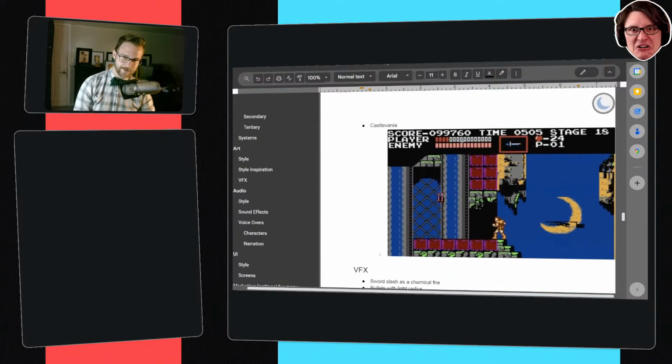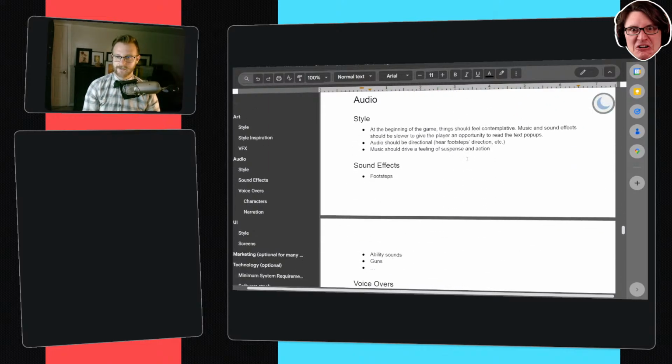Also, this is interesting. I'm just noticing this. For the Castlevania, what they did for their health trackers, this is a very old school way to do this. That's something we could have done here, too. Instead of doing the hearts, just have generic blocks. That's an interesting approach. It definitely makes it feel very old school.